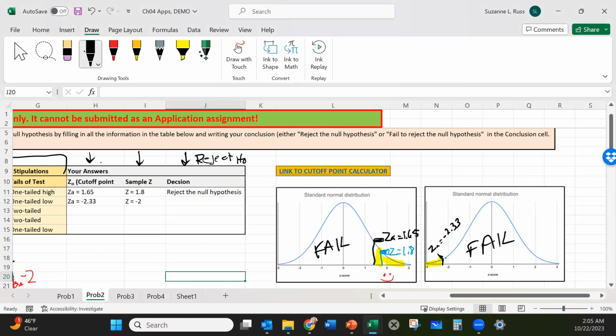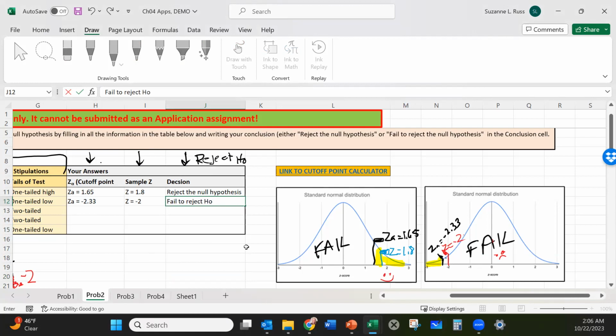So let's find our sample score. Z equals negative 2. I'll use red to mark it right here. Z equals negative 2. And we can see that our sample score is in the fail region. So our researcher is sad. This is not a significant result. A researcher might be sad depending on why he's testing. So we have to write that word fail to reject. I'm just going to write H0 this time.